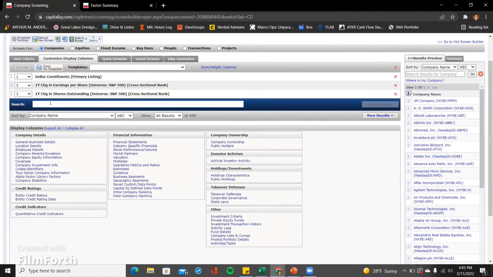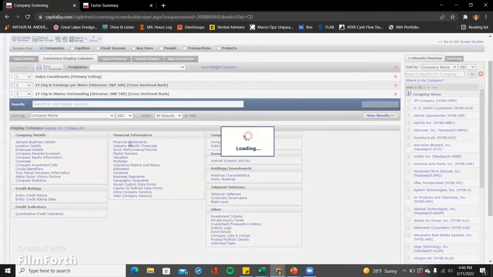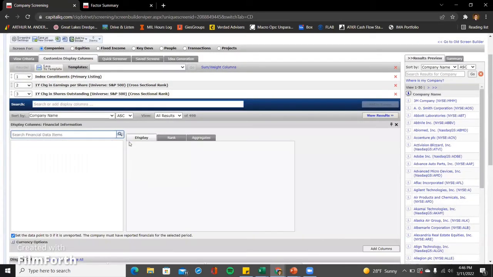And those are pretty good ways of visualizing the alpha factors. There's a couple more I downloaded into our Excel sheet, but just to show getting data over a longer term scope, I'm going to insert EBIT margins over the last 5 years. And to get EBIT margins, that's a financial piece of information. So I'm going to get into financial information right here, go into financial statements. And this is where we've got access to all the statements that a company could report and the various numbers that are coming on those statements.